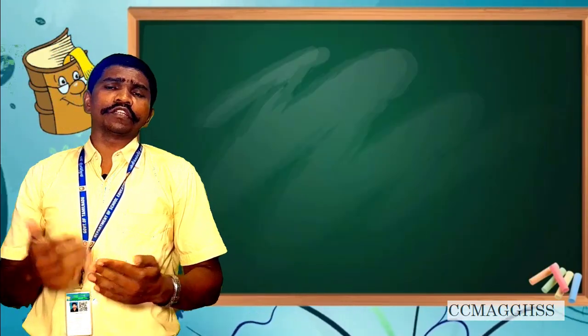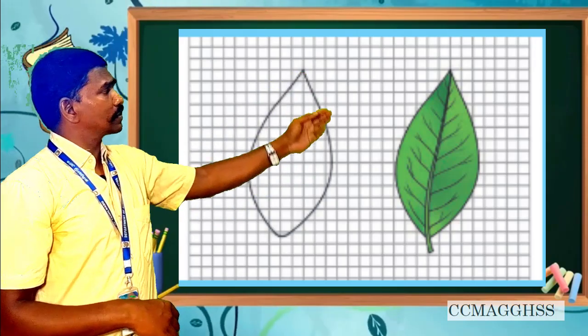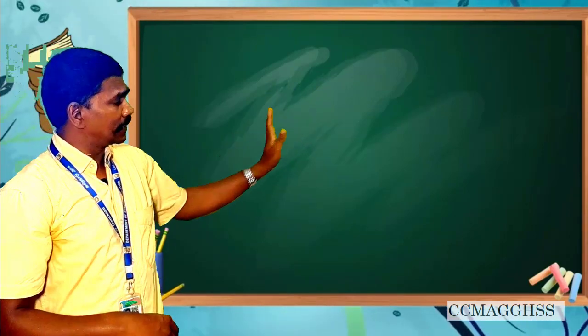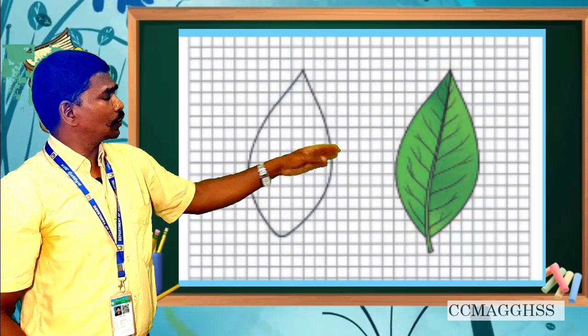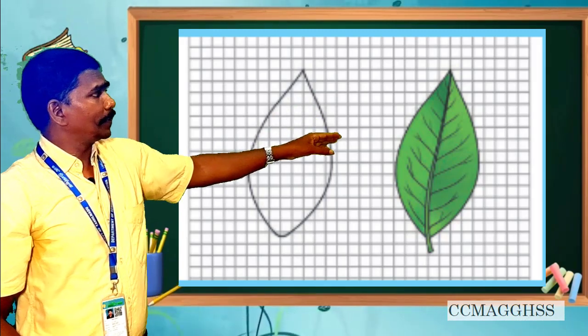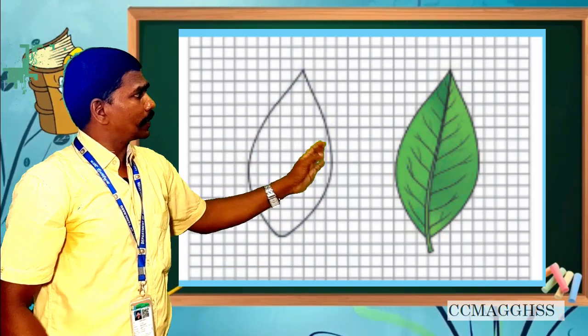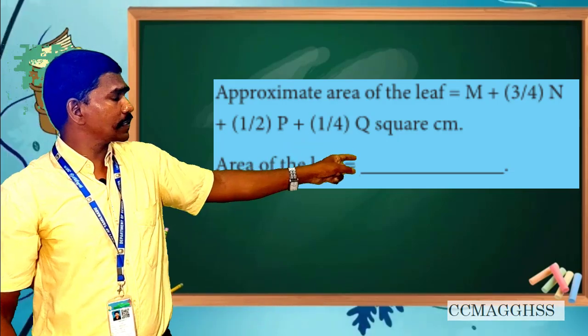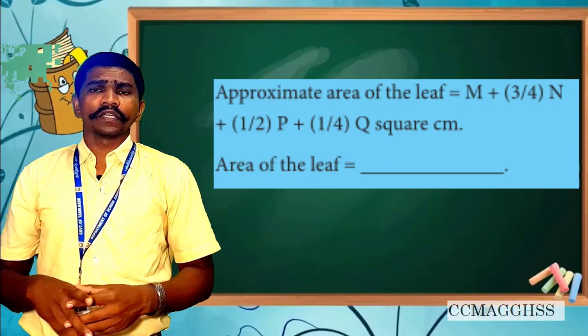The next one is finding out the area of an irregular shape. How to find out the area of an irregular shape? Just like in the book, we are giving a leaf. How to find out this area? It is not having a shape of rectangular, square or triangle, so we cannot go for a formula. Just replace the leaf in a graph sheet, then count how much of the squares are covered by the leaf. We have M, N, P, and Q. M is full boxes covered. N is more than half covered. P is half covered. Q is less than half covered. Counting all the numbers, then put it in the formula: M plus 3/4 into N plus 1/2 into P plus 1/4 into Q. We can get the area of a leaf. With the help of this graph method, we can find out the area of irregular shapes.